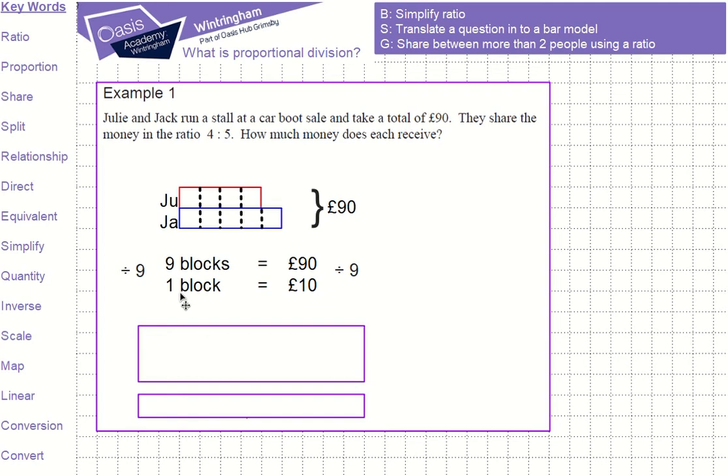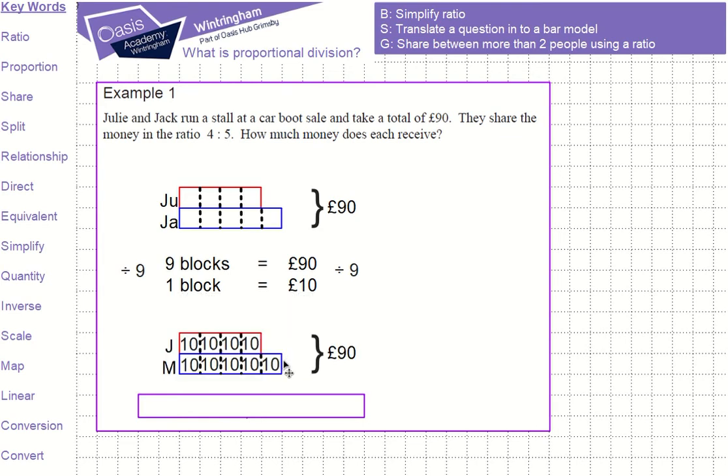Now that I've figured out what 1 block is equal to, I can write £10 inside each block. Now I'm going to use a new diagram to show this, but you can draw it on your old diagram that you would have already drawn back at the start. So you can start filling out each square with 10. I've just done a separate diagram to make it easier for you to follow the whole structure on the screen, but you can write these 10s in your previous diagram that you would have drawn.